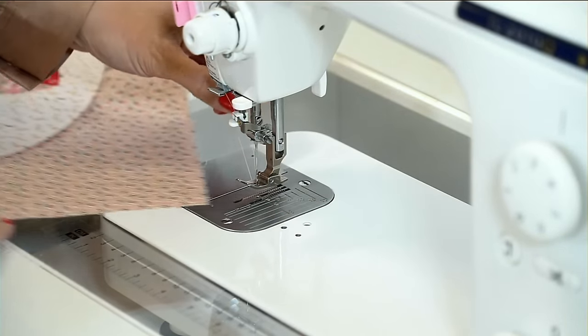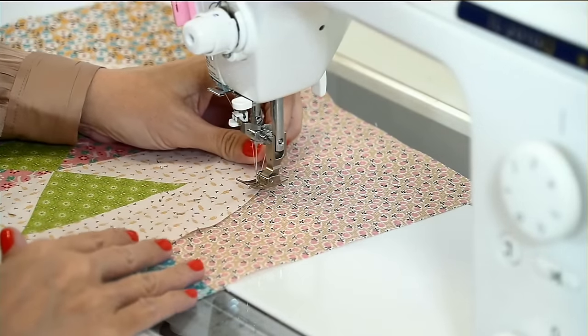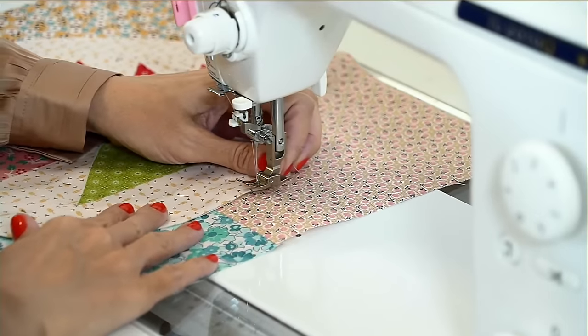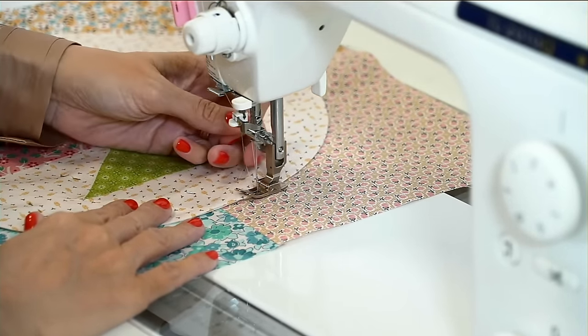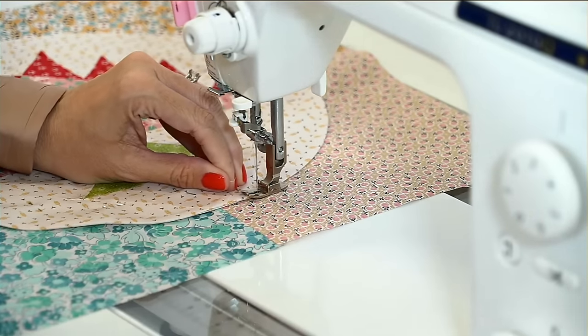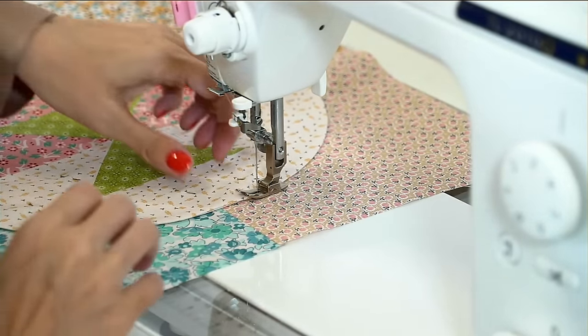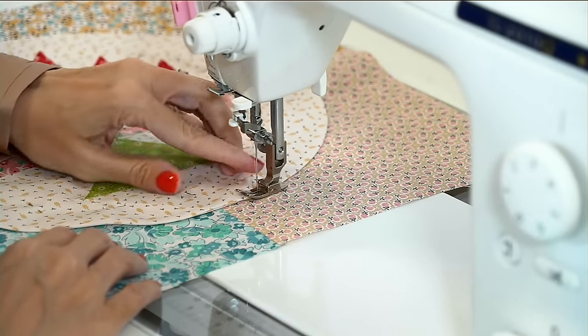And just hold this piece. Now, I am going to start at the bottom of the block. It really doesn't matter where you start, but you do have to cover your stitches or back stitch, one of the two. I'm just going to start stitching and cover my stitches when I get to the back. Now, I'm not going to be talking when I'm stitching, but I am going to be doing my hand motion that I talked about. And I'm going to be going slow.